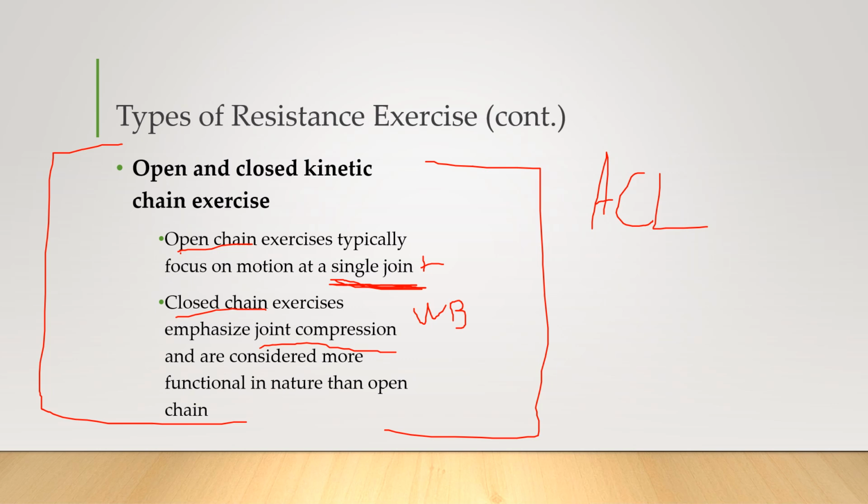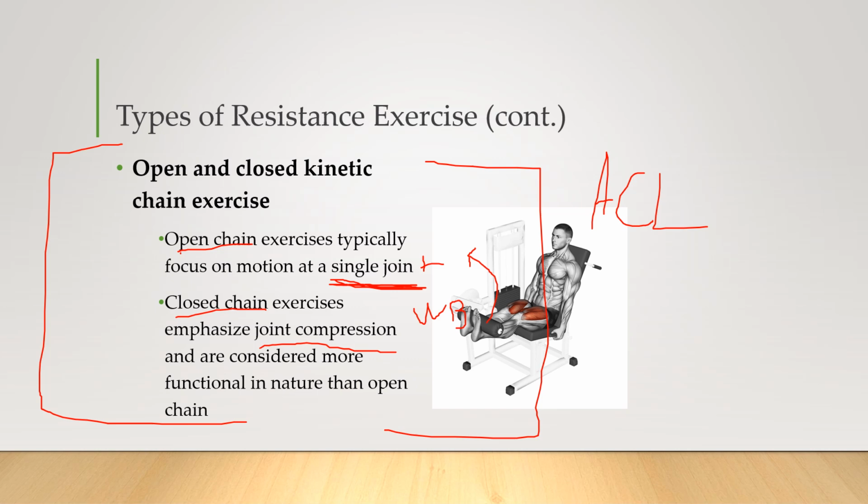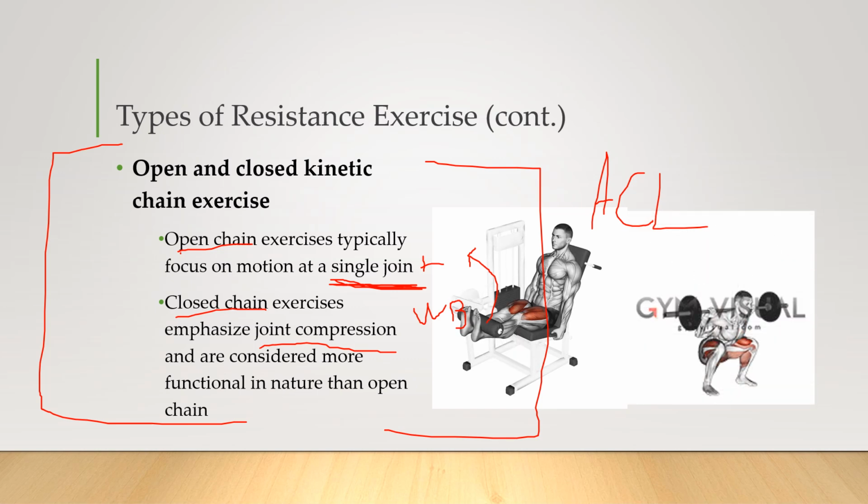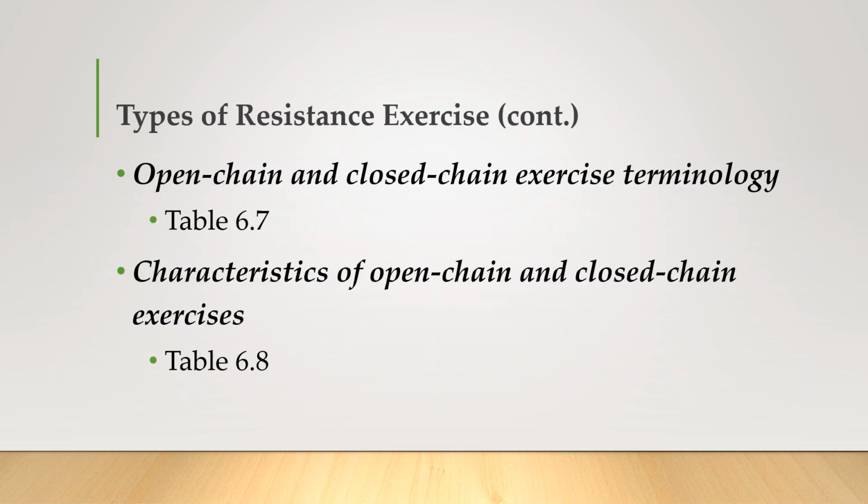And typically what we're going to see with closed chain exercise is that it works at multiple joints. Take a squat, for instance. As we move deep into a squat, we're getting lots of hip flexion, knee flexion, and ankle dorsiflexion. So all the muscles surrounding those joints are going to be working, as opposed to something like a long arc quad, where we just have the quads working. And there's your exercise for open chain and one for closed chain. There are different characteristics that you can list in these tables here, so I really recommend going to check those out.